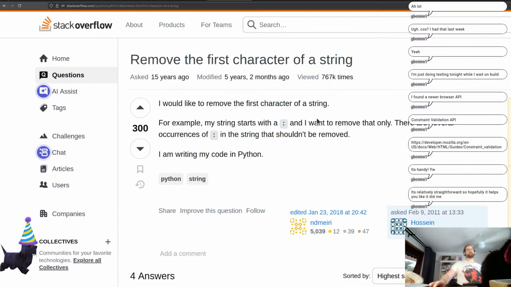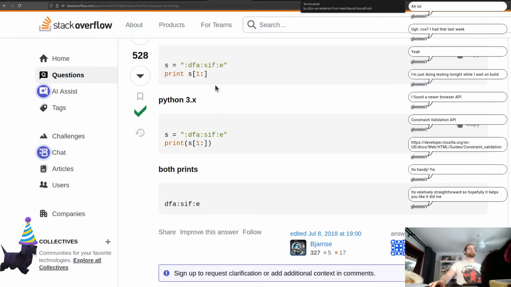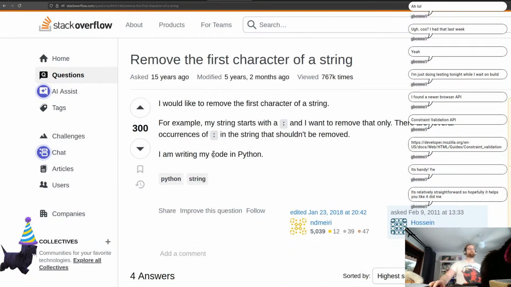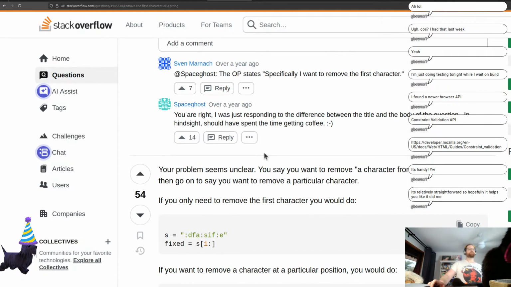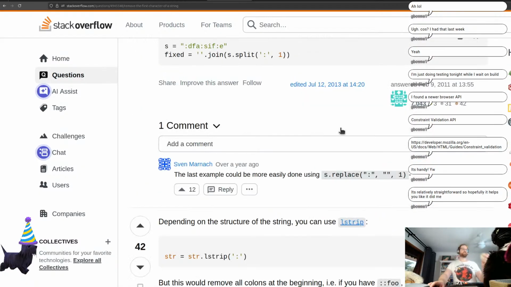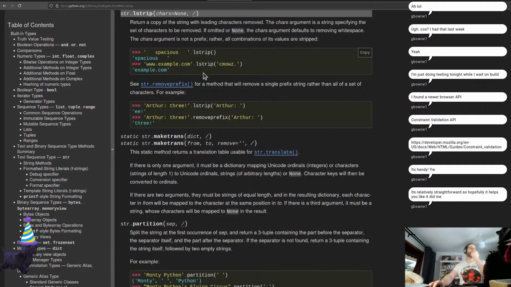For example, my string starts with slash, I wanted to remove only that. There are several where it shouldn't be removed. The problem seems unclear. All right. Else strip.